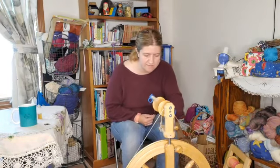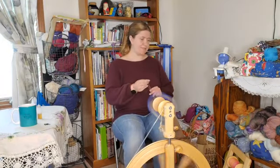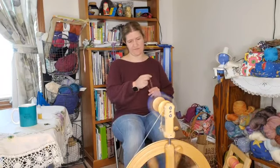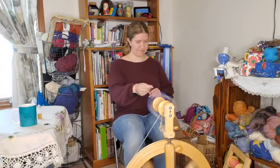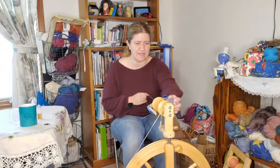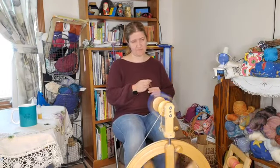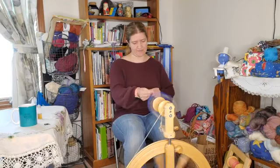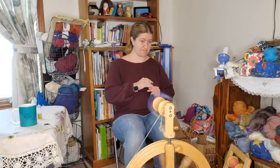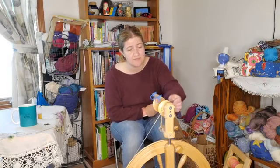And this could use just a little more twist than what I'm giving it, so I need to treadle just a touch faster. I'm really bad. I don't, like, count my treadles, you know, I just kind of go by feel. I check it every so often, and if it looks okay, it looks okay. If it doesn't, then sometimes I'll roll my yarn back off my bobbin a little bit and add a little more twist. Or sometimes I'll roll it off and I'll kind of let some of the twist out as well. Sometimes that's what I have to do.